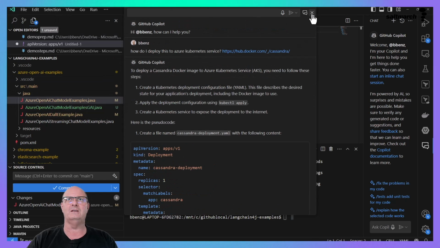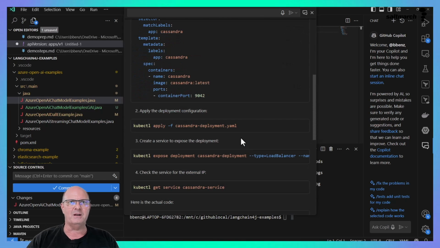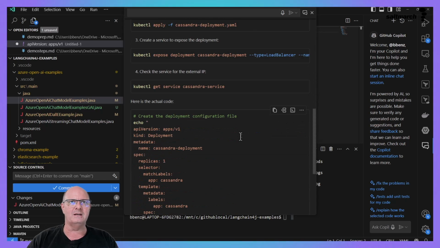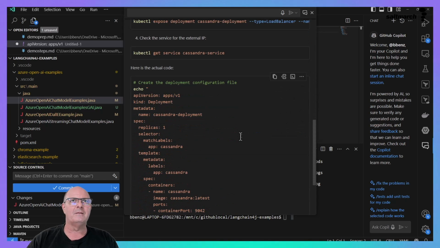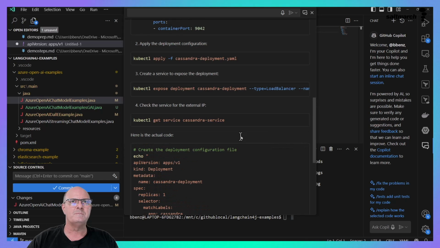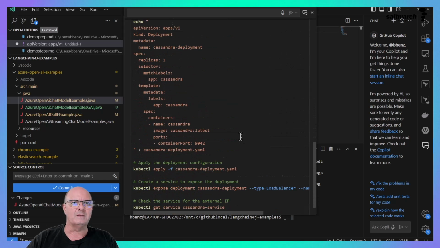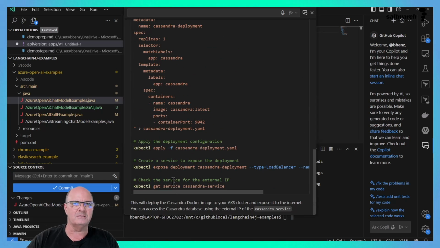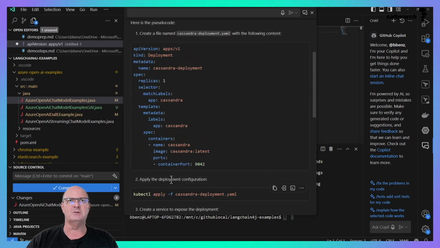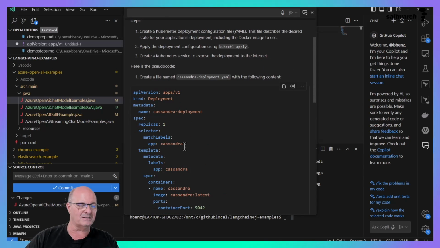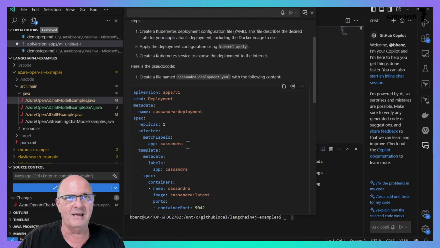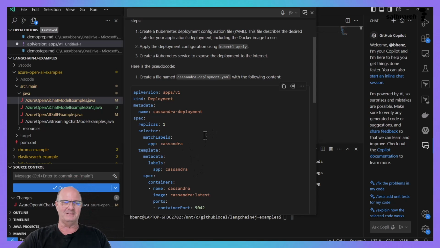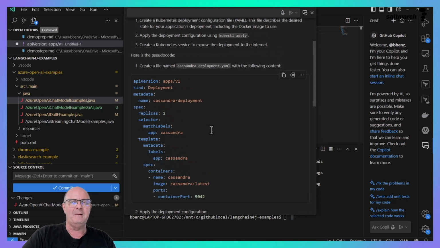If I go up to the top of the chat, I don't want this one. Actually, I want the one here. Let's see, I'm looking at this. All right, so this is the cool part, I didn't expect any of this. And by the way, every time you do something with AI, it can be different. So I want to make sure that everything's going to work here. And that's actually a good mention. This is a good time to mention this.